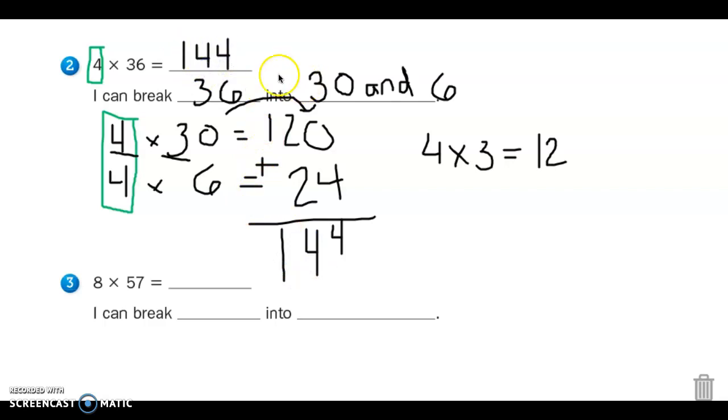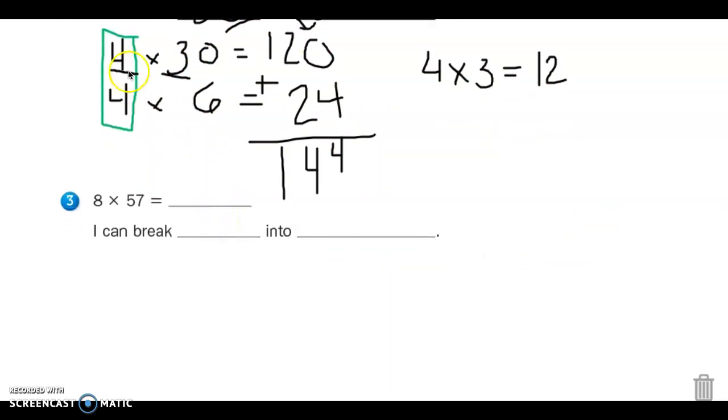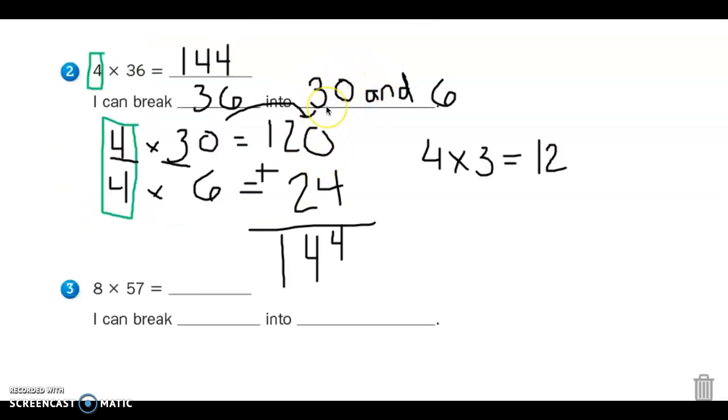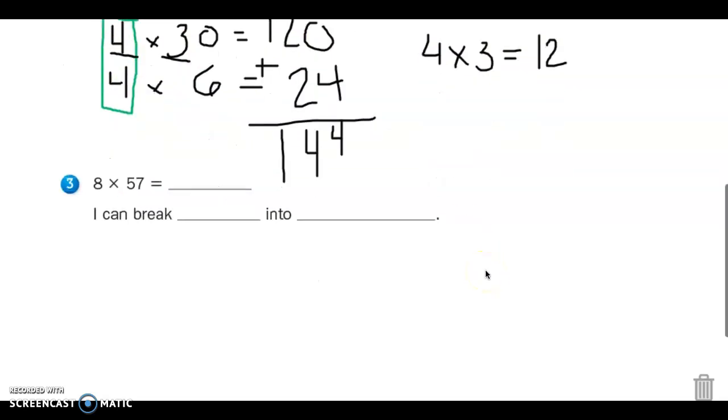Okay, just like I broke apart the larger factors and then showed my work and wrote my answer, that is exactly what you're going to do for number 3. So think about what factor you want to leave and break apart the larger factor, the bigger number. What are possible ones you can break it into? Remember, you can have numbers that are broken into tens and ones because when we break them apart into these tens, like we have 3 tens right here that make a 30, 10, 20, 30. Yep, 3 tens. We can use that basic fact rule. So you go ahead, you solve this one, and complete math boxes. Keep up the great work, people.